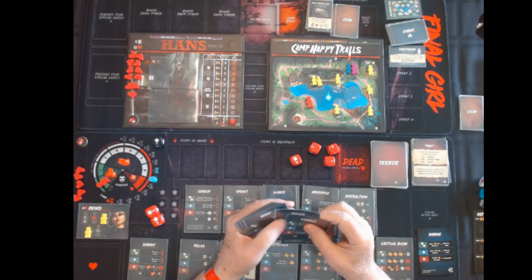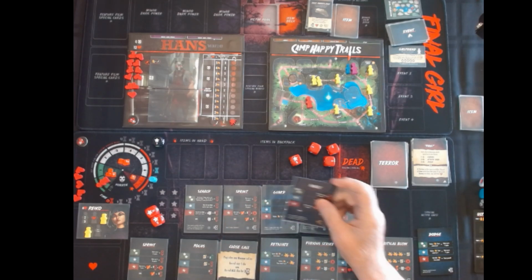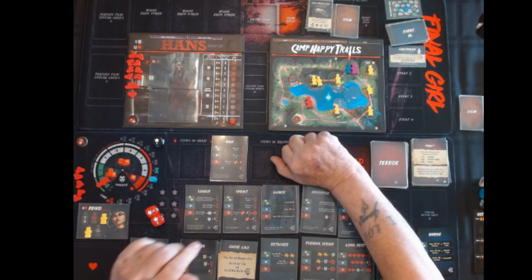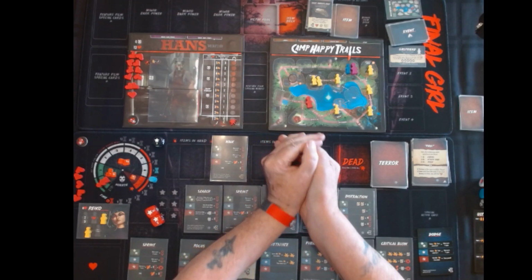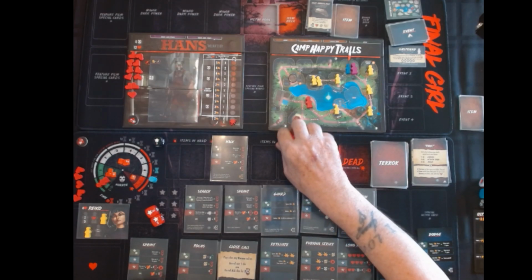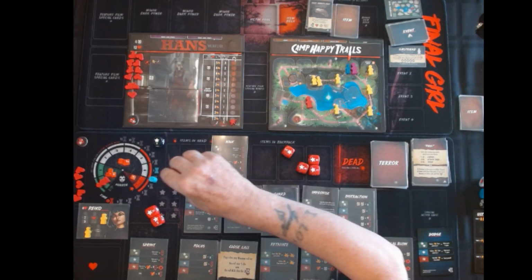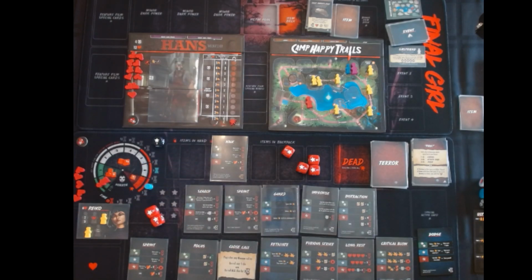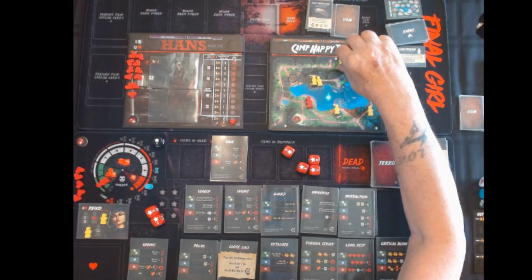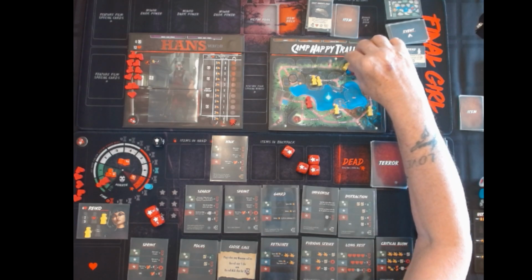All right, now we're gonna do a walk. Oh yeah, look at all of them that time. Okay, we're gonna lose 1 time. We're gonna move 2 spaces. We're going 1, 2, bring this one back up to here.